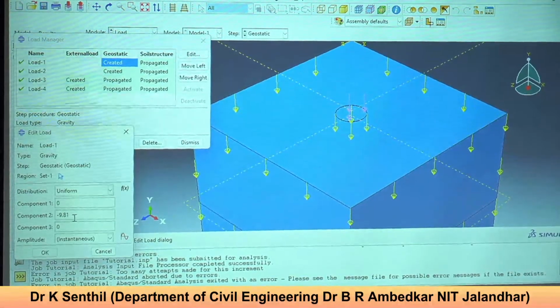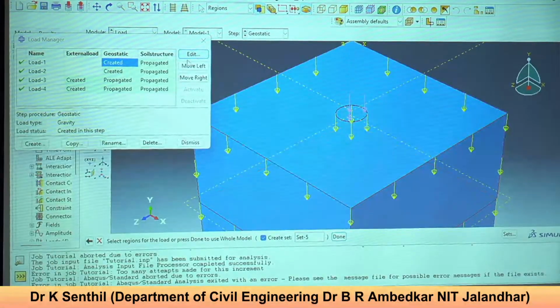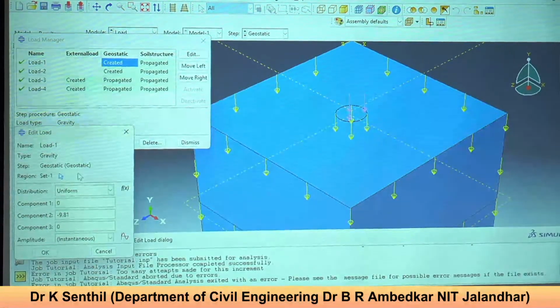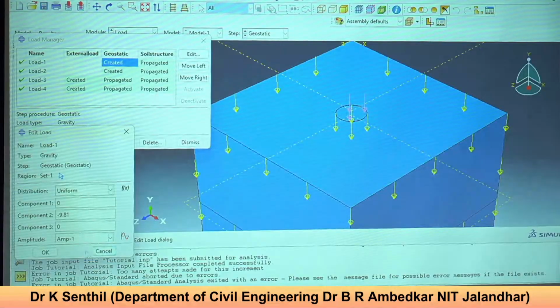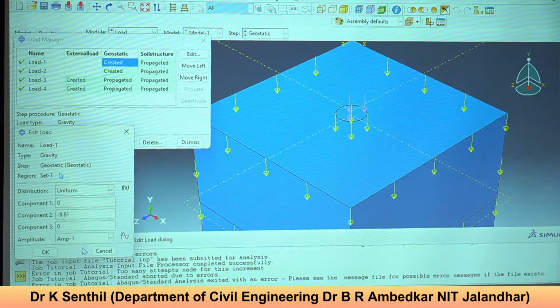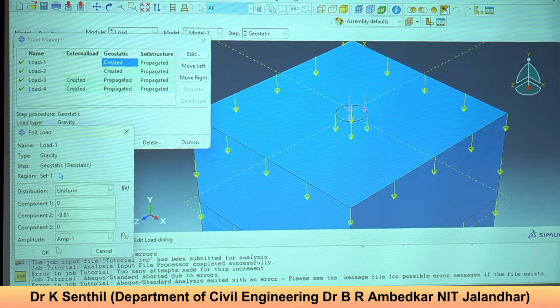So this is actually geostatic stress, where you're trying to apply everything instantaneously. Okay. This amplitude which I have created, the ramp load, this one. Okay, we have created.